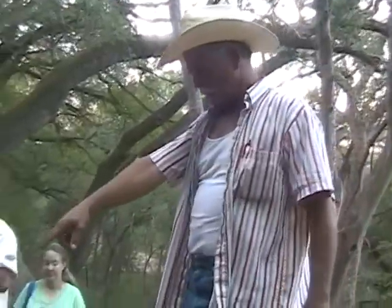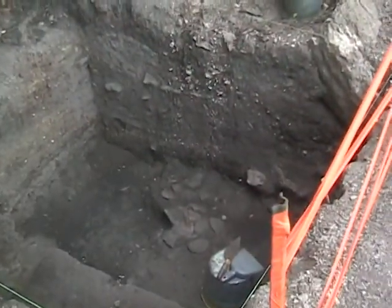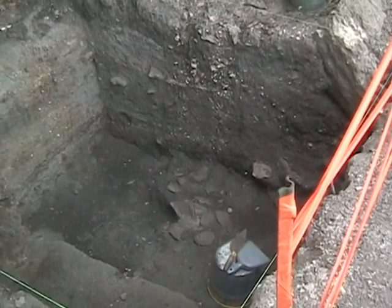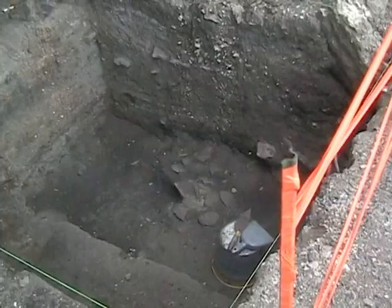And then the people who lived here would leave scattered artifacts around, and it would get covered by a thin layer of material, and then another group would camp here, and it built up over thousands of years. And down here, what you're looking at in the excavation is a hearth. That was a living surface at one time. We think about 2,500 years ago, so close to that.